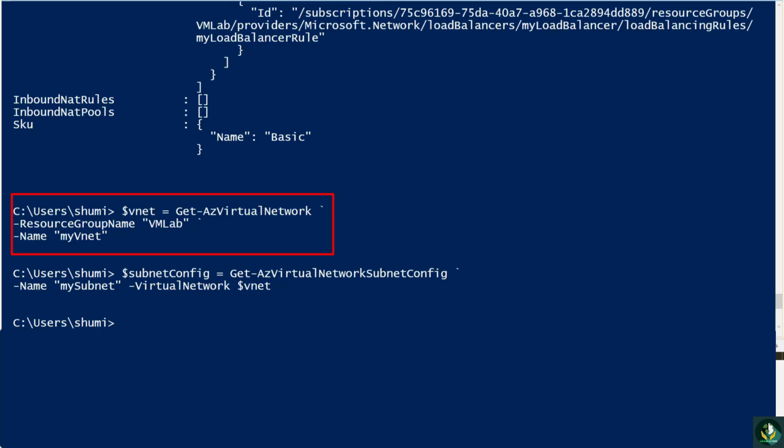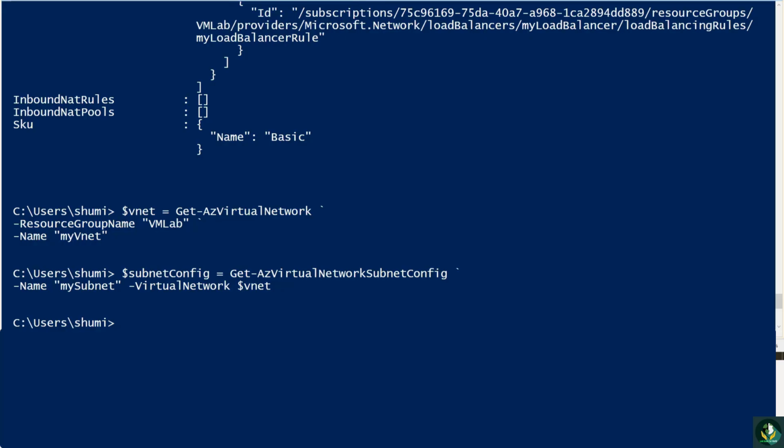So we'll run the following command to retrieve the MyVNet configuration. We'll type $vnet equals Get-AzVirtualNetwork, ResourceGroupName VMLab, name MyVNet. This command will not produce any output on screen, as it's only pulling configuration information into a variable.